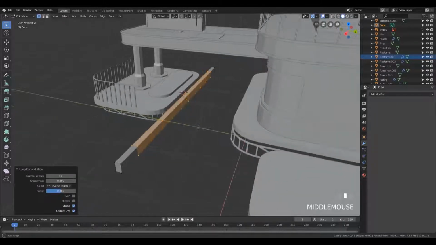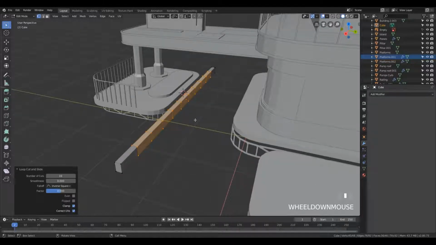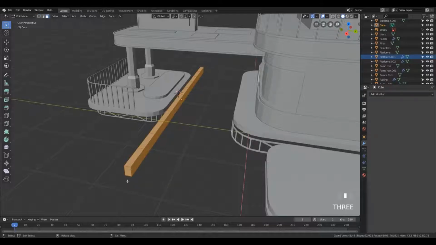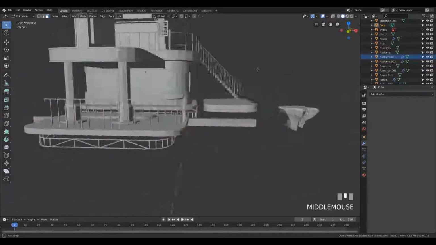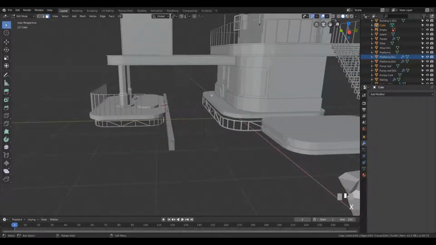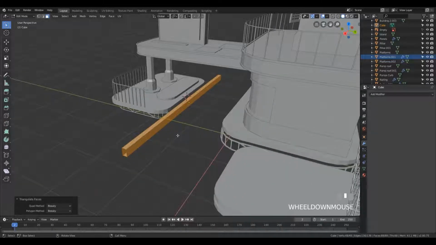Okay, and to finish the wireframe, we can triangulate this, but first I want to remove these caps. So let's shift select them and remove faces, and right now we can select all and press Ctrl T to triangulate. You already know that.